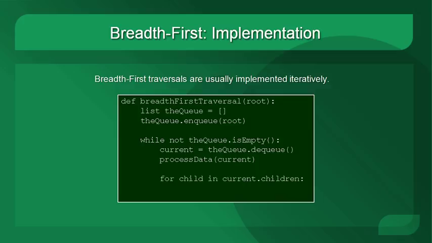And then for each child of that node, we add them to the queue. So if we follow this logic, we start first with the root, then we remove the root from the queue, we process it, then for each child of the root, we add it to the queue, so we added B, C, and D, and then we start again. So we remove B, and we process it, and we add its children to the queue, and we keep doing it until we traverse the whole tree. So this is a breadth first traversal.